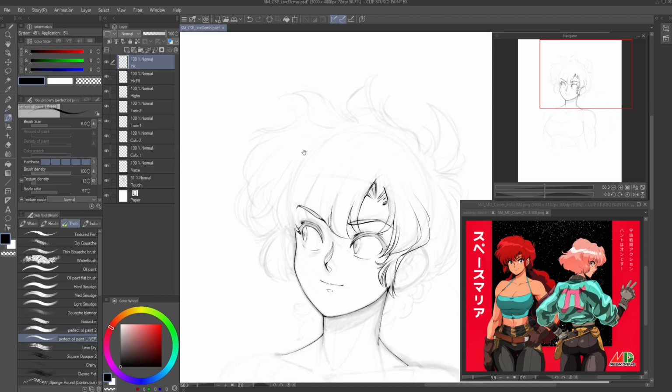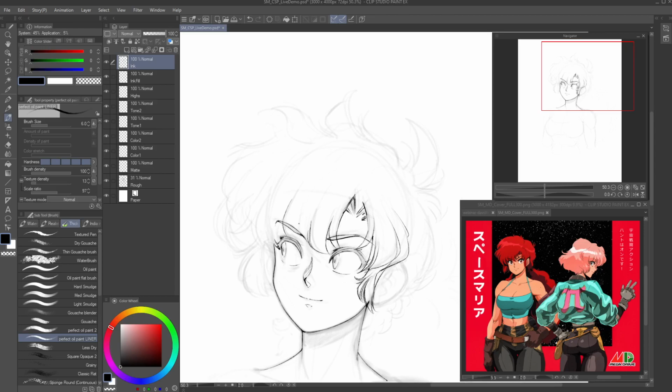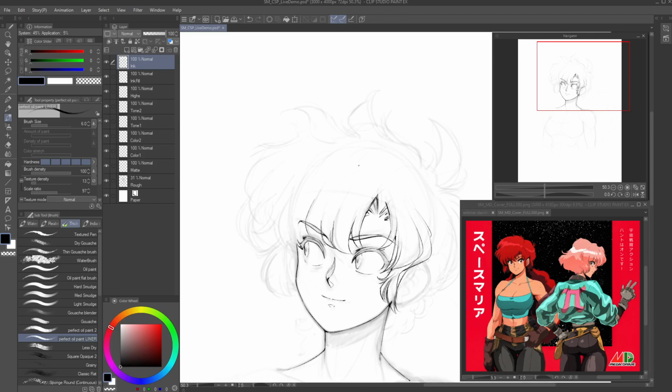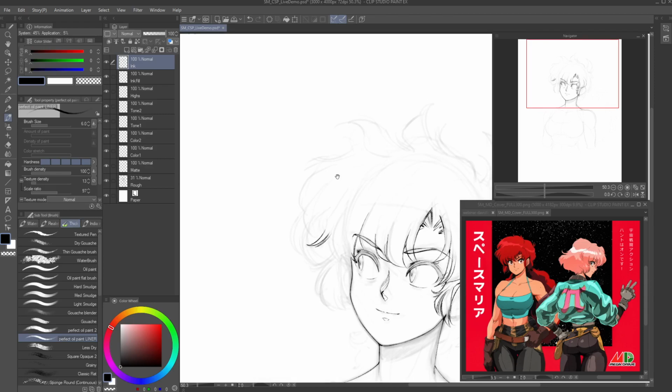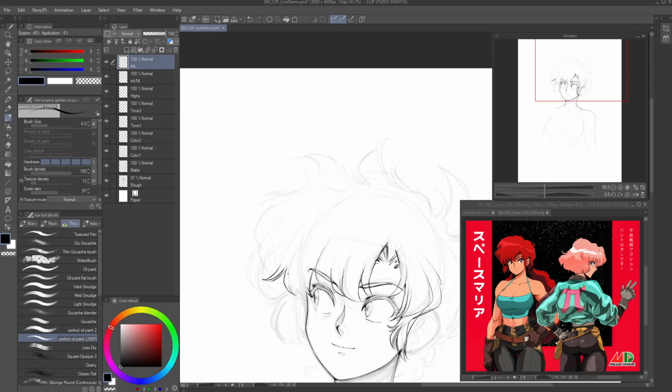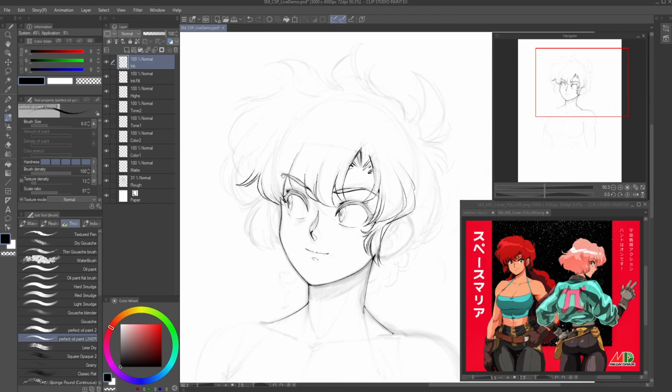Alright. Another thing too is that the hair usually covers the eye. I try not to as much as possible, but it doesn't look like it's too bothersome now, but once you get to color, you'll notice that it makes the face uneven if you cover your character's face with a chunk of hair. Even if you draw in the line details, even if the hair was longer, I would color the eye first, and the hair would be magically behind her eye. Doesn't make sense in any other application, but it does here.